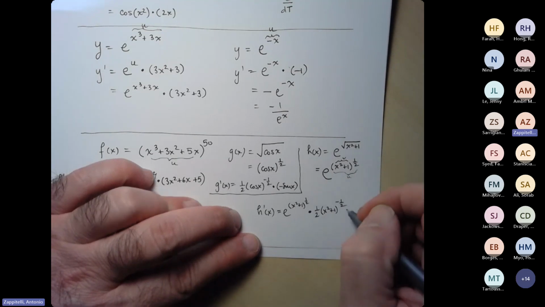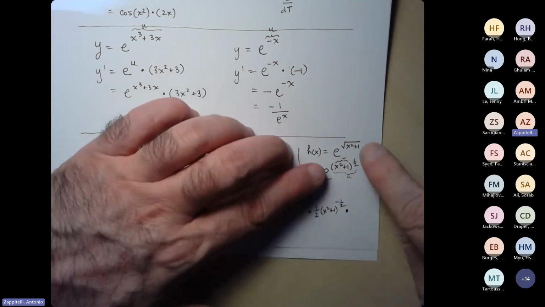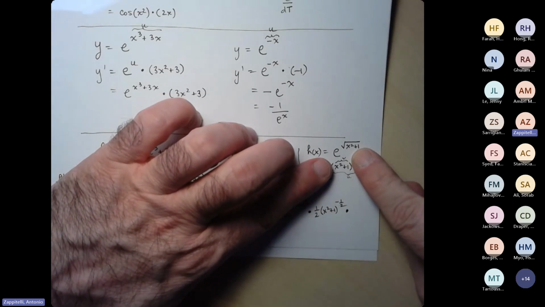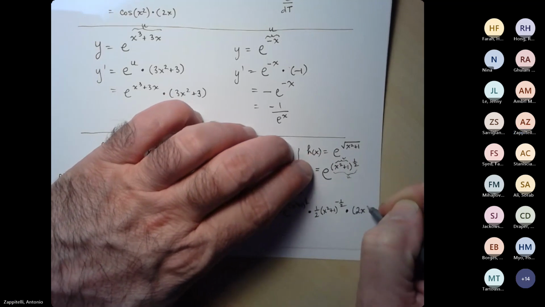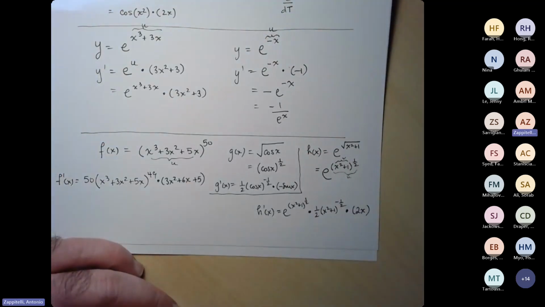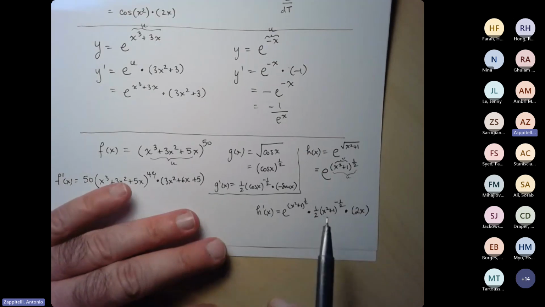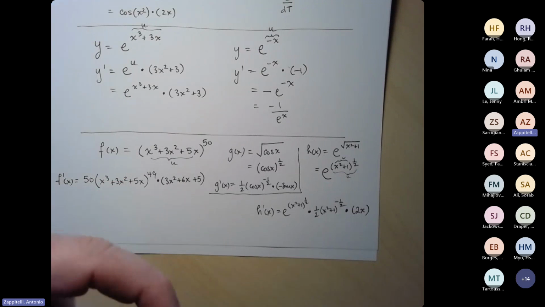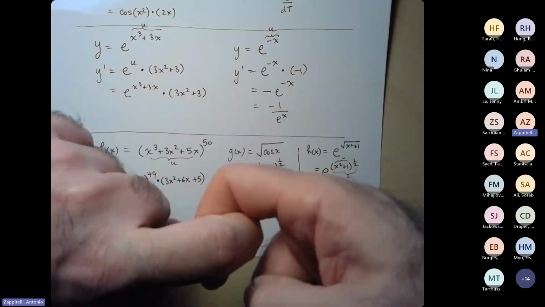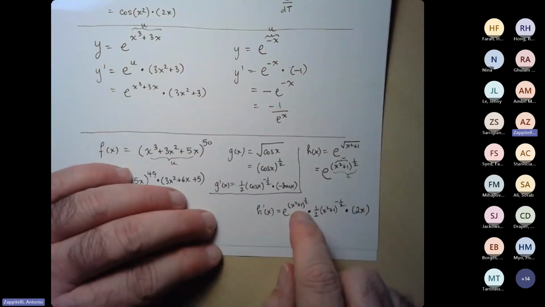That's the second function. And now finally, I can take the derivative of the inside of that function. What's the derivative of x squared plus 1? 2x. Okay. So this whole big thing, but this is why we call it the chain rule, because each function is like connected, like links in a chain, by multiplications.